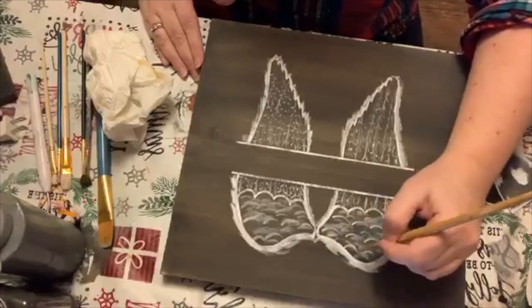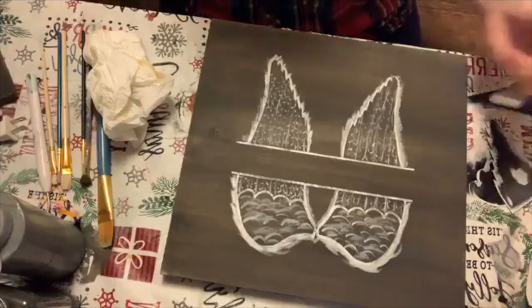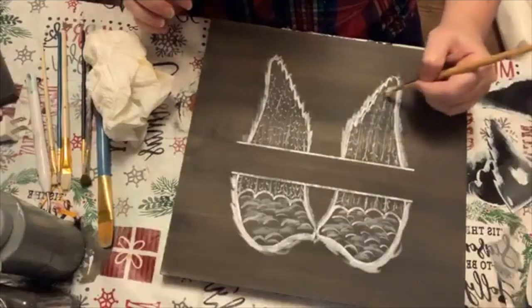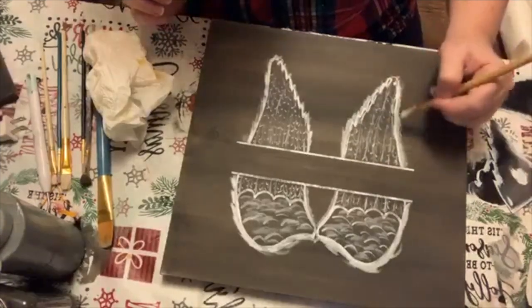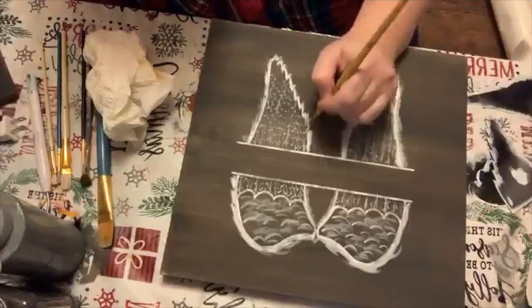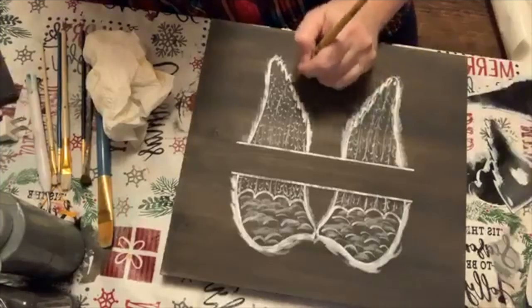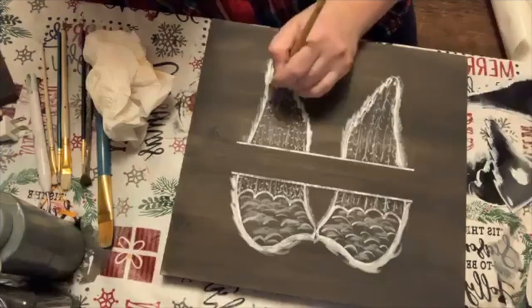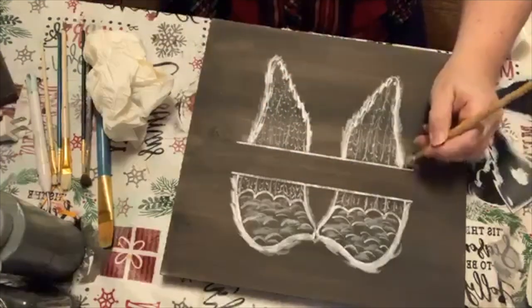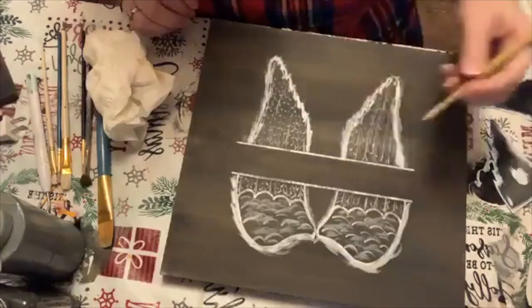All right, so it's definitely softer than it was before. And I'm going to go on the inside of my line as well and just give that a little bit of a softer look too. You see how I can use my stencil line to help me at least get the form that I want, the shape that I want, and then I can go from there. So the Cricut stencils can be used for a lot more than just creating clean line sort of things, I guess.